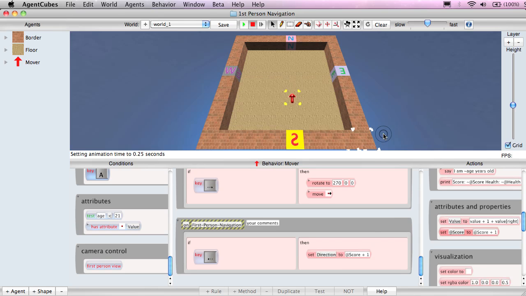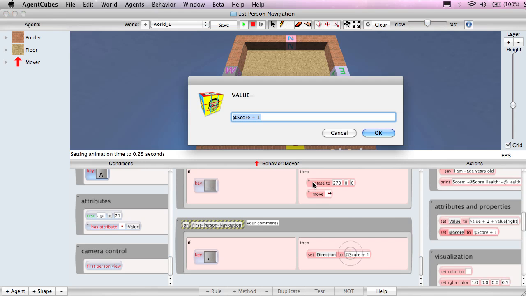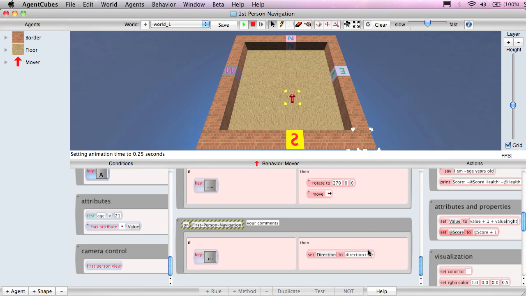And if I turn to the left, remember that's a rotation of 90 degrees, I'm going to add 90 degrees to whatever that direction currently points to. So if it points to 0, it'll now be 90. If it was pointing to 90, it'll now be 180. If it points to 180, it'll be 270. So I'm going to say direction, whatever was the original value of direction, is now going to be that plus 90.